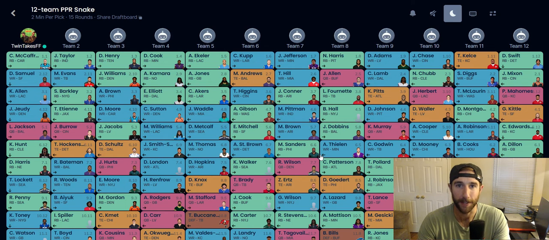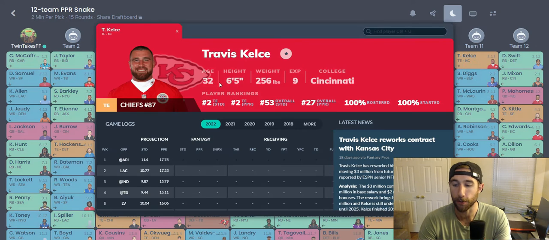So there's so much depth at tight end, and because you're only really forced to play one per week, there's not really a need to waste a high value pick on a tight end. I will give you a reason specifically for each one of these tight ends and why not to draft them. Kelce, age. He's going to be 32 years old, and that's almost ancient for the NFL.